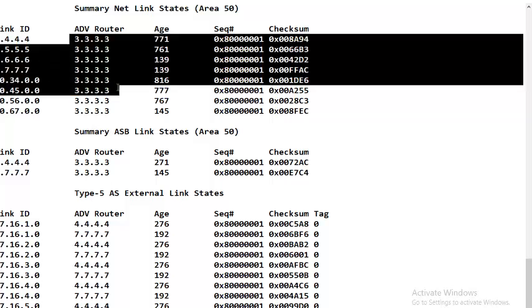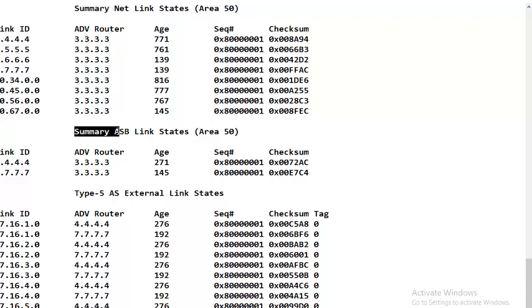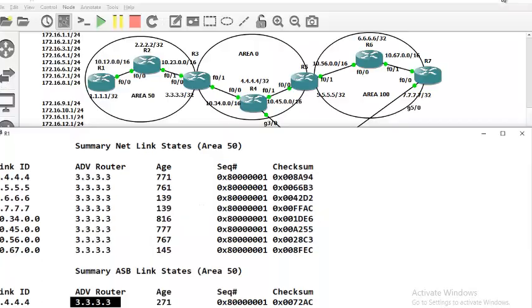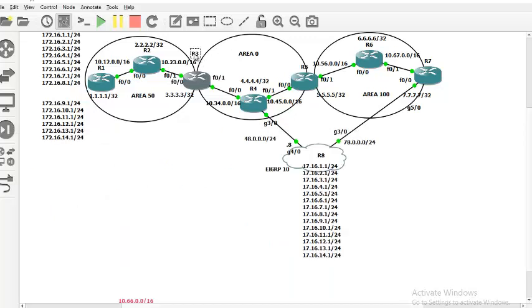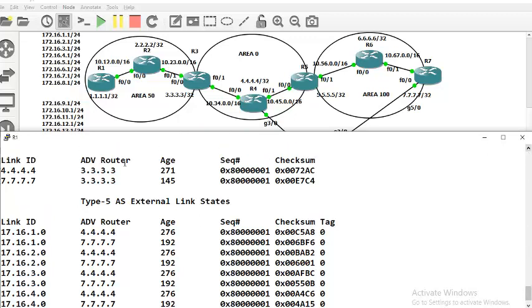These are the other area routes. Type 3 summary LSA. This is type 4, which is bringing the router ID of the ASBR. Router 4 and router 7 are the ASBRs. And who is giving you this? Your ABR. Your ABR, router 3, only gives the location of the ASBR, not router 5 giving you. Router 5 gives to router 4. Router 3 says, I am giving you that this guy is one ASBR and this guy is another ASBR.